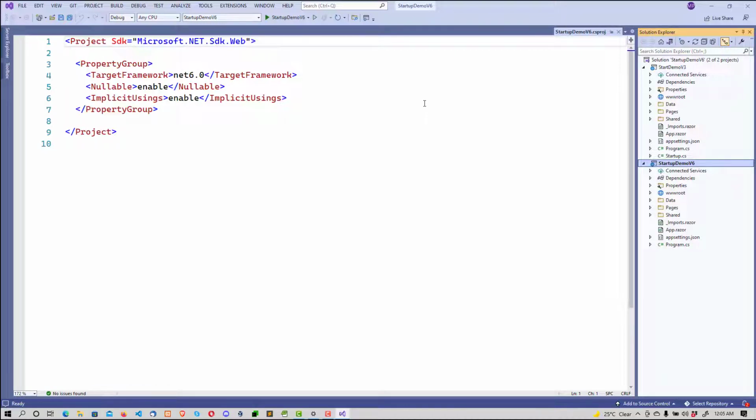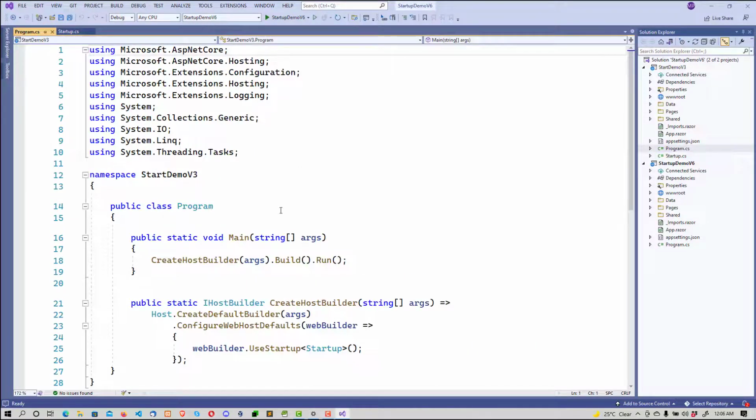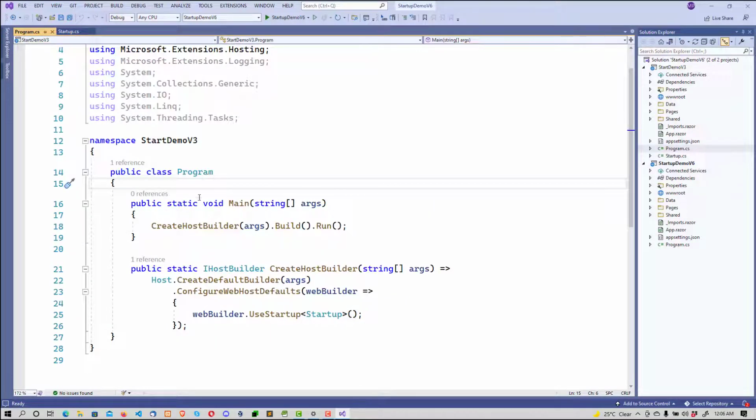Before we go into detail, let's visit exactly what's happening with our earlier versions of Visual Studio, that is startup demo v3, program.cs, and startup.cs. Let's understand what exactly we were doing before. So in program.cs, our main entry point, the main method is public static void Main here, and this is our entry point for this project.